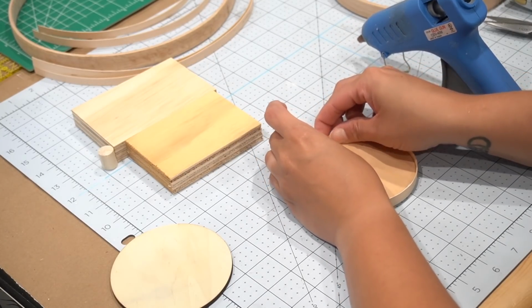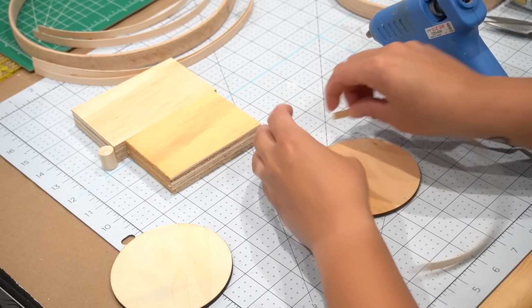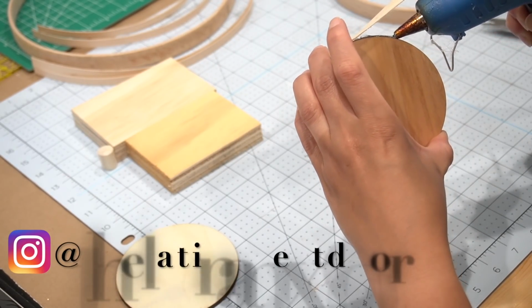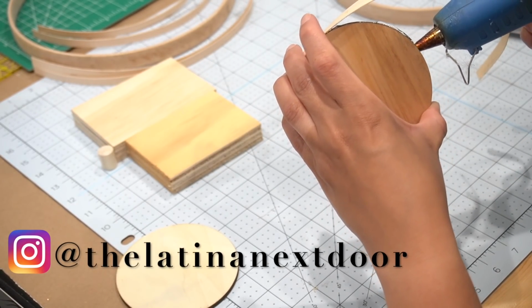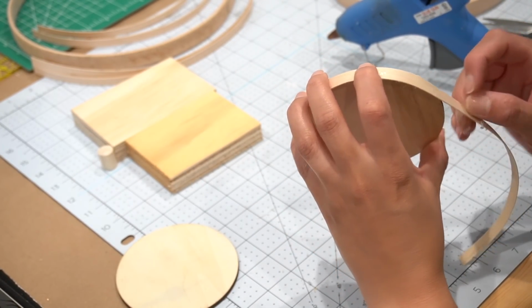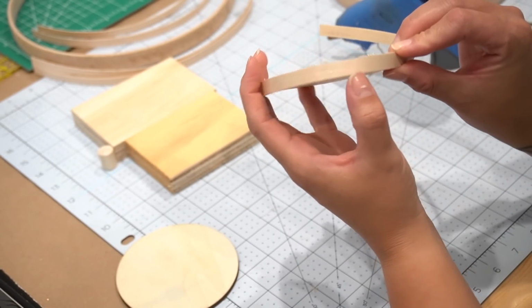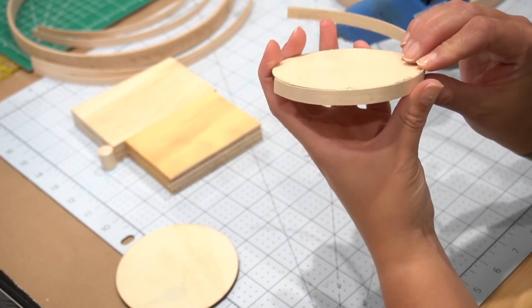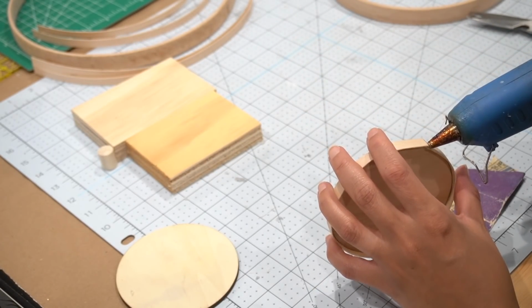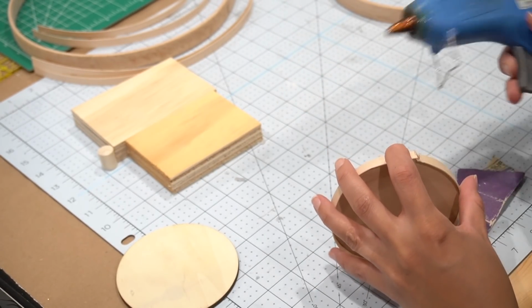So after everything was cut, it was time to assemble, and the first thing I did was add that little Edge Mate tape on the border of that round disc so that I can get that little lip that I want from the original candle holders. And all I did was use some hot glue for this and work my way very slowly and patiently to make sure that it covered very well and it adhered properly.